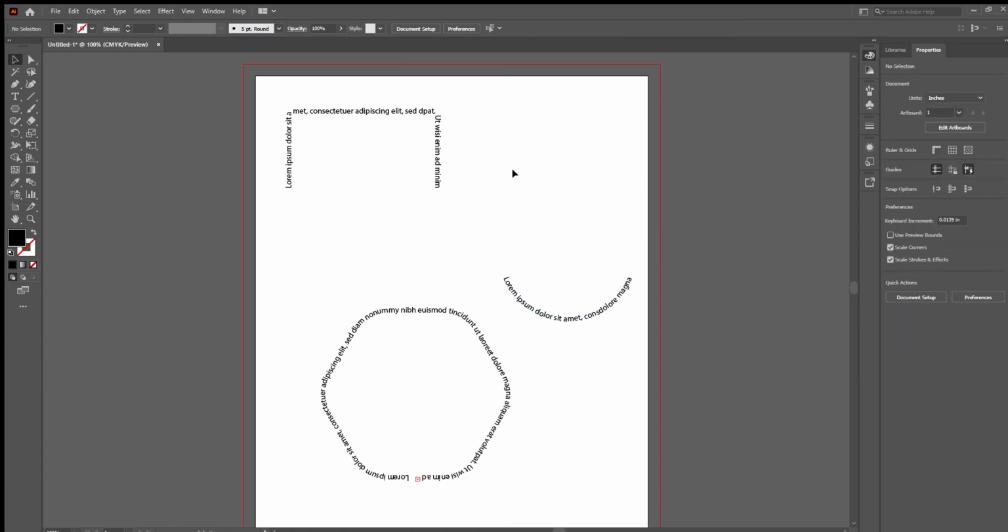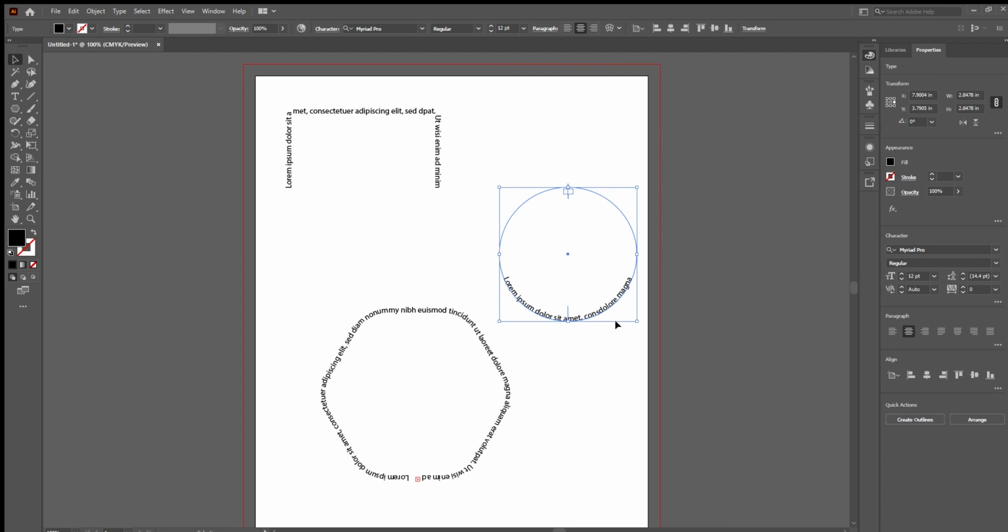So here's the trick. You can't do it on the same object. So you have to copy this object, Control or Command C on a Mac. So it's Control C on a PC. All right, now Control F, which is paste in front. Okay, and that'll paste it exactly in the spot where you copied it from. Control F. Okay, now we have, if you can see, I've got two copies there, right?